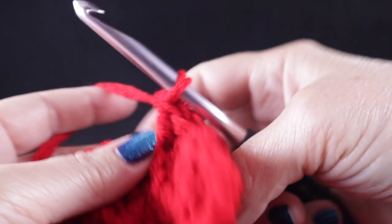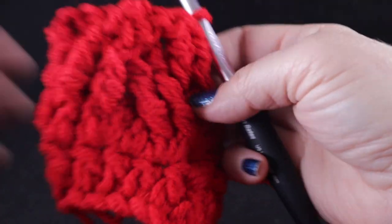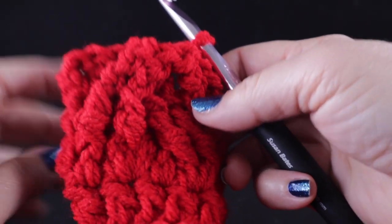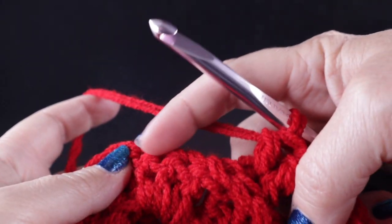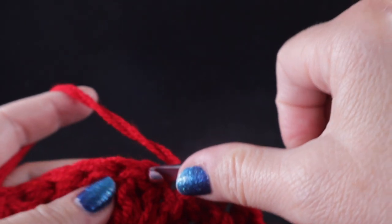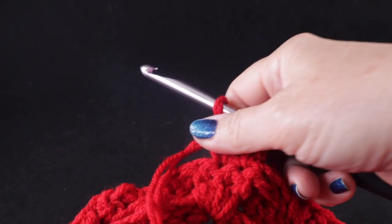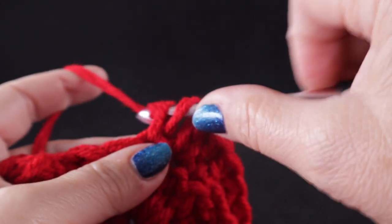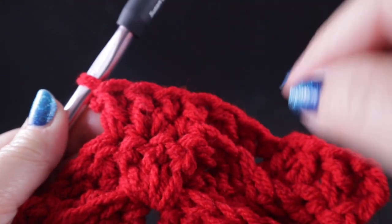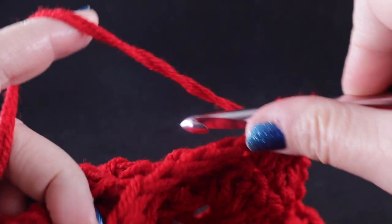I'm going to turn this around so you can see the front side — you can see how the braid is coming. When I say 'as seen from the front side,' even though it's facing away from you, you can see how these second two stitches crossed in front. Now working over the three double crochets, we're going to work one double crochet in that first stitch, two double crochets in the next stitch, and one double crochet in that third stitch. For the double crochet section, you should have a total of four stitches worked over those three stitches — we're just gradually increasing this section as we go.